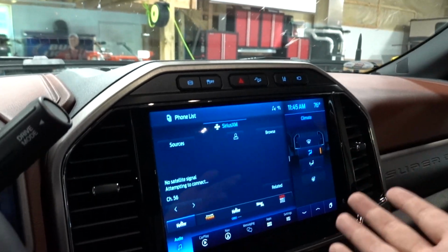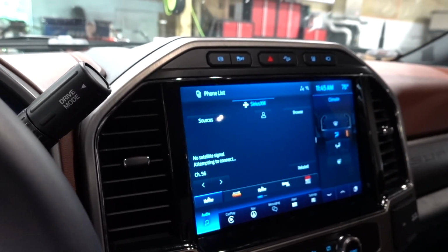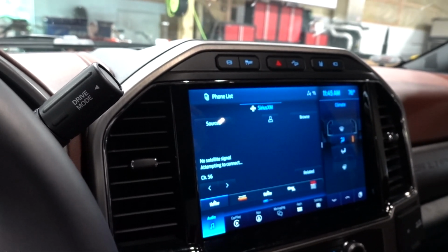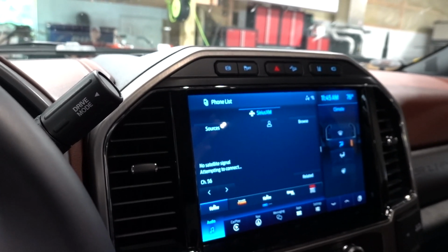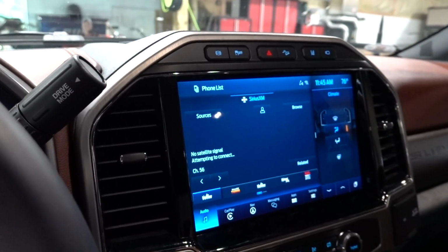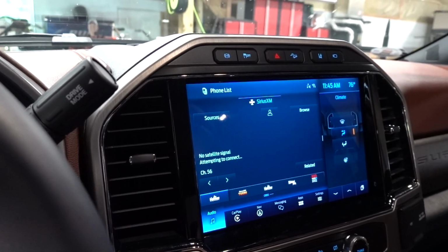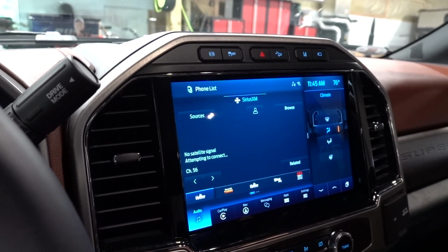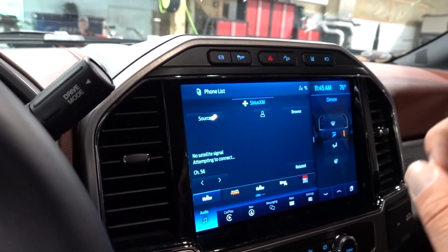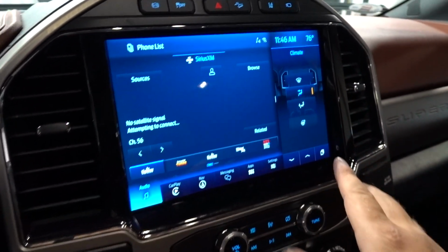So yeah, that is kind of annoying to not be able to turn that off, unless there's a way that I don't know about just yet. Sometimes it's actually not really that cold out and it comes on, and I have to go through and push all the buttons to turn everything off, especially when you auto start it and it's not even barely jacket weather. That turns on a little too early for me. So if that could be corrected, or if there's a way that you could turn that off, that would be awesome.